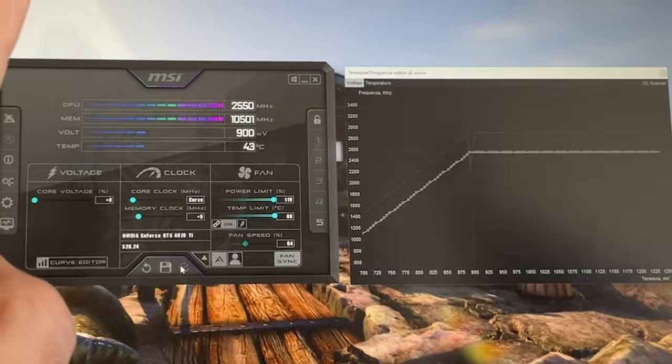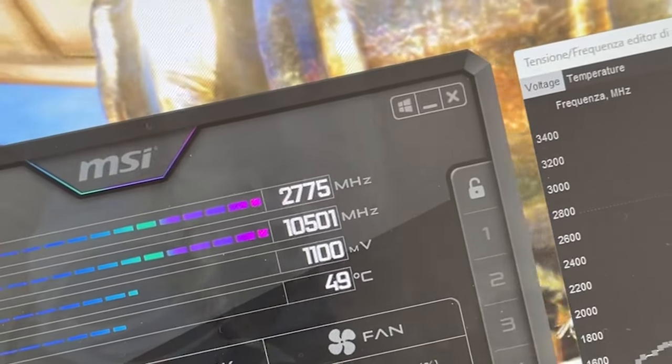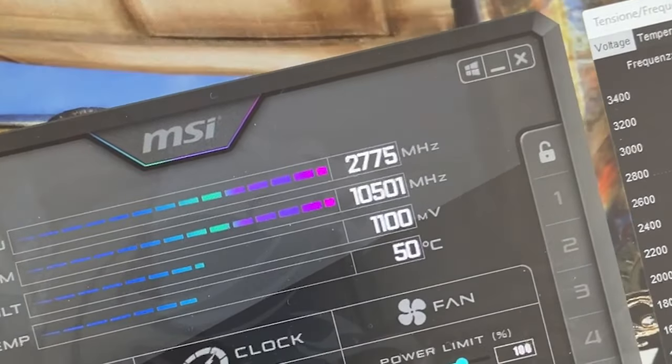The tutorial is already finished. We can see by taking a look at the watt meter that it dropped dramatically the power consumption, but our performance has actually stayed the same.